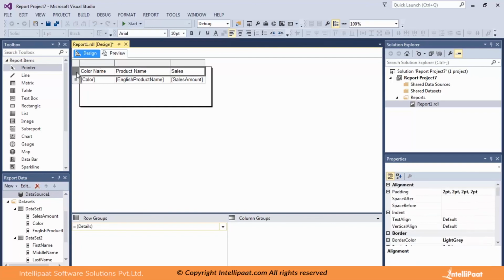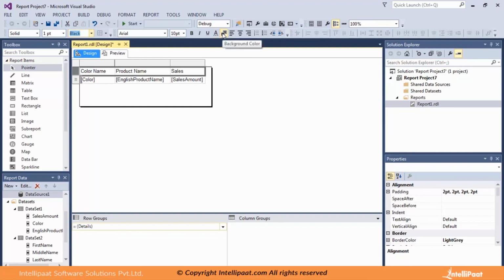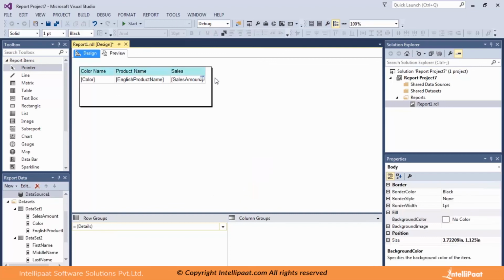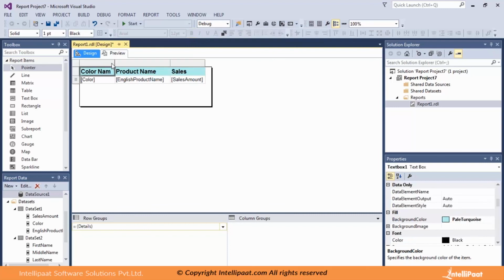Maybe you want to color it. Select this whole column from here. And other things are pretty straightforward as you find in any tool. Color each of the columns. Background color. You see that some of the fonts are listed here. You can see it's the foreground color and it's the background color. Let's say you want to add a background color of light blue. You can go ahead and add it and the preview will be automatically displayed. Let's say you want to make it bold, slightly bigger in size. Those kinds of neat little formatting things you can achieve inside this tab. Okay, you can expand, collapse, you can do all this kind of stuff.